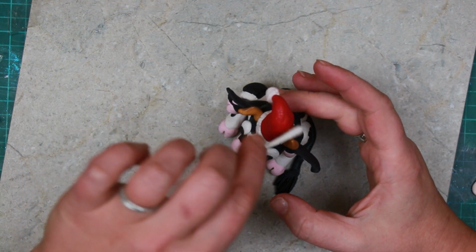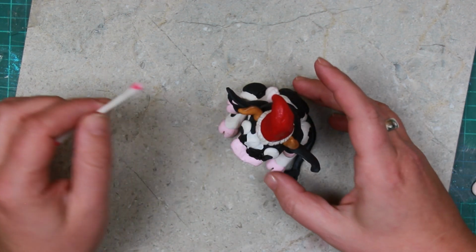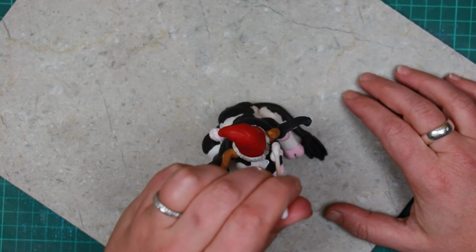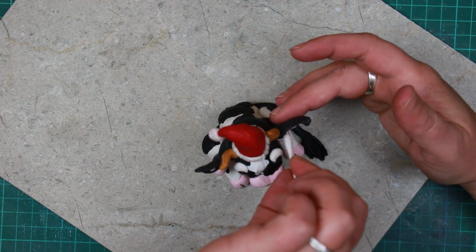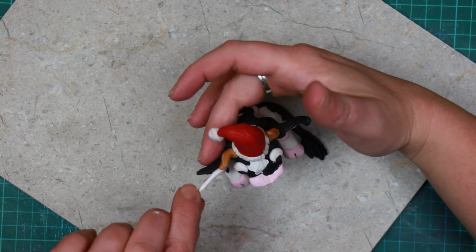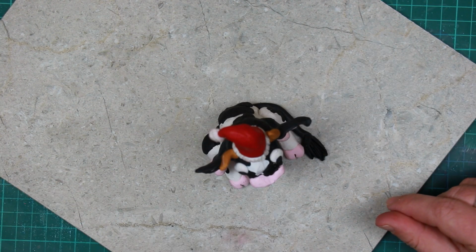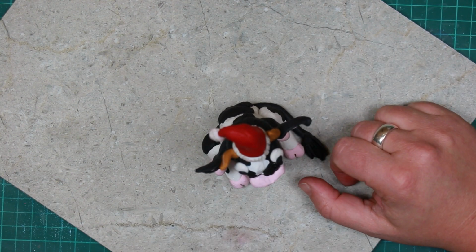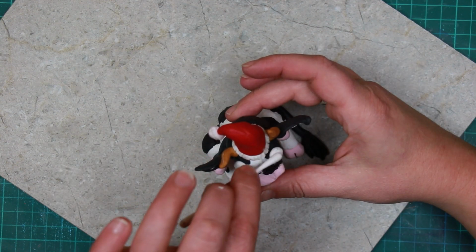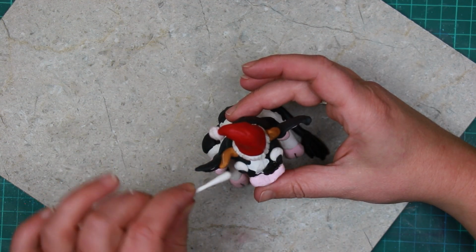Because this is not the easiest. I'm just trying to take some of my fingerprints off of her. I have to say this is working really well. It's not going to take out mega flaws, but it's going to smooth out your fingerprints. Again, I'm not expecting miracles here, guys. But even if I can smooth out some of my fingerprints, which this is doing beautifully.